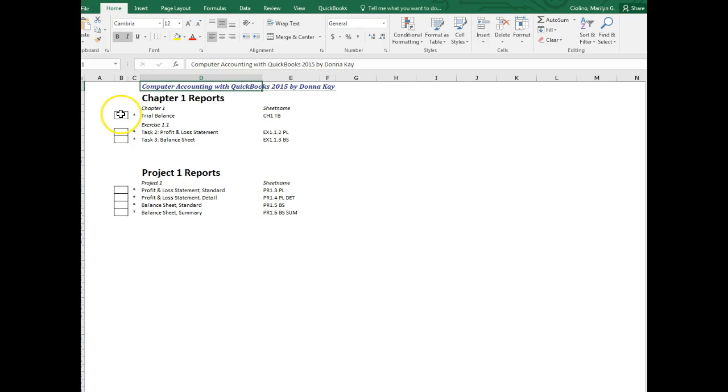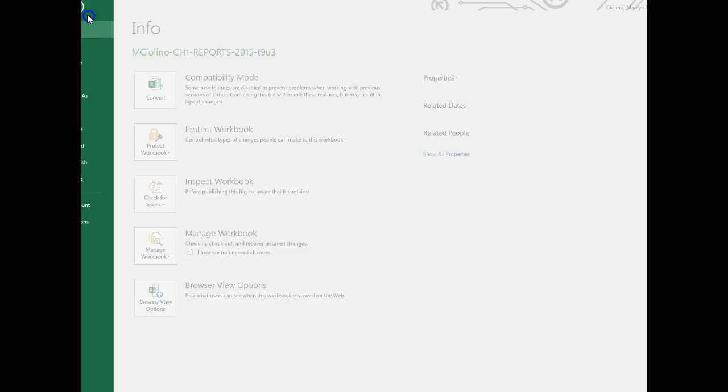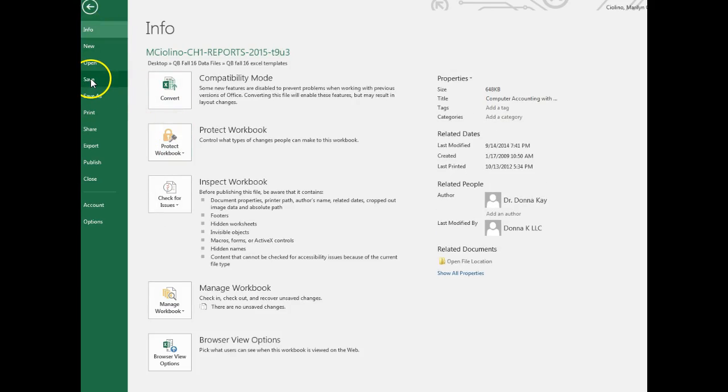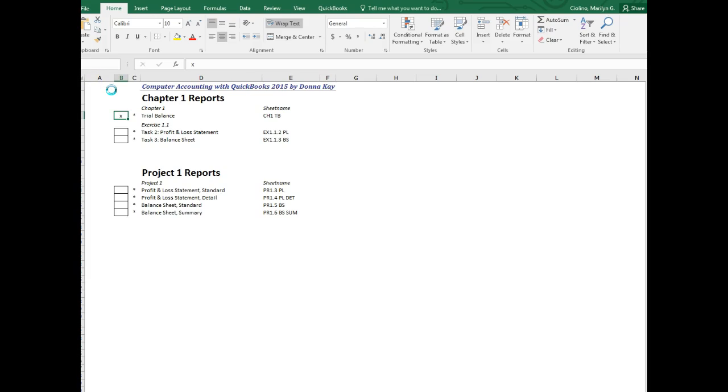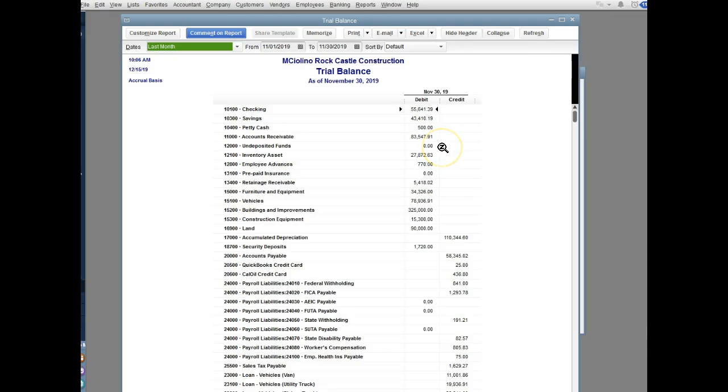For us to be able to grade it, you need to put an X by every report that you are submitting. So you see, I just downloaded the trial balance, so I put an X. For the rest of the homework, I put an X for profit and loss and balance sheet. Then hit save. And then I can close it up. And now you've exported your first report. That's how you export your reports.